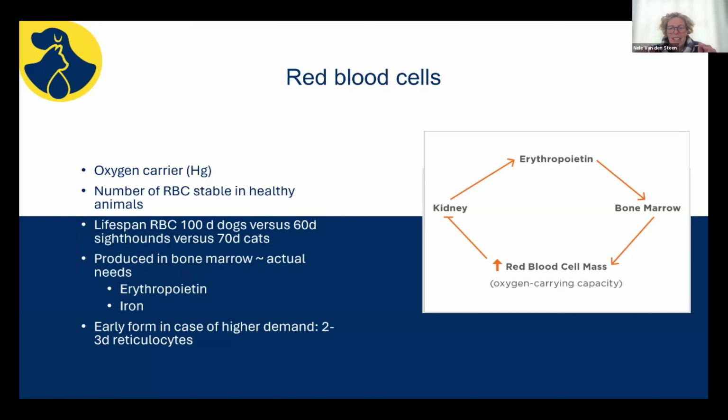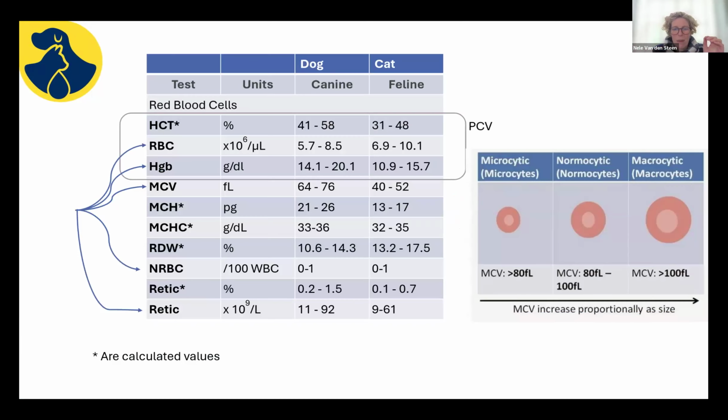And interestingly, sighthounds are going to come back to different bits here when we're talking about hematology, but sighthounds' lifespan of red blood cells is lower as well, about 2 months. Okay. But we know that for an individual patient, throughout their healthy life, once they reach adulthood until they get into their senior life, you will have a normal red blood cell count that is normal for that patient. If you look at the variation of the red blood cell count here, say in dogs and in cats, there's a fairly wide variation.